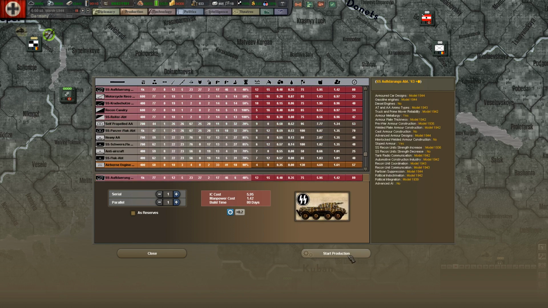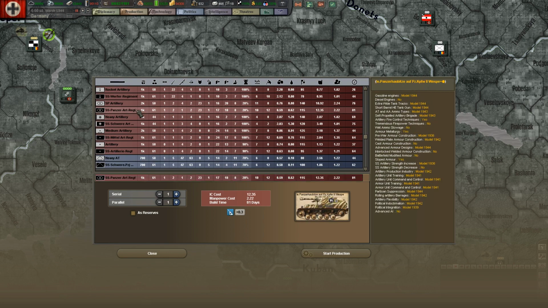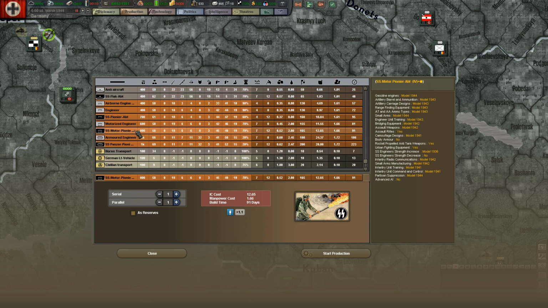I want to give it reconnaissance, so start production on a reconnaissance brigade. Might as well make it an armored car one. I don't intend to make this an oversized unit. I want to keep it mobile, so let's give it Panzer artillery. Probably would have done the rocket if we had the mobile rocket yet, but we don't. Because we already have a bunch of half-tracks sitting around. And we're going to give it motorized pioneers so that it gets across rivers fast.